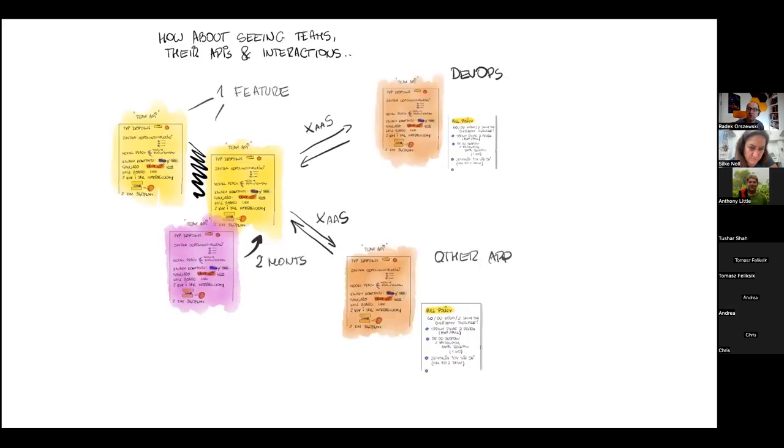And again, in terms of even visualization, in one of organization we made a map like this. This is just a dummy map, so don't take it for something super important. But we said yes, we identified that this team and this team are working closely together. This is definitely collaboration. We have this team, which is enabling team, and they are teaching something new to one of these stream-aligned teams, and this should take 2 months. At the same time, these teams are having X as a service, let's just say, type of interaction with DevOps teams and with other application team. So have a visual map which shows you not only what type of teams you have, but what kind of interactions you have in here.